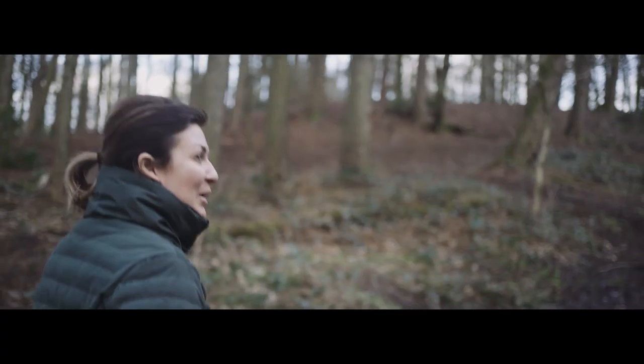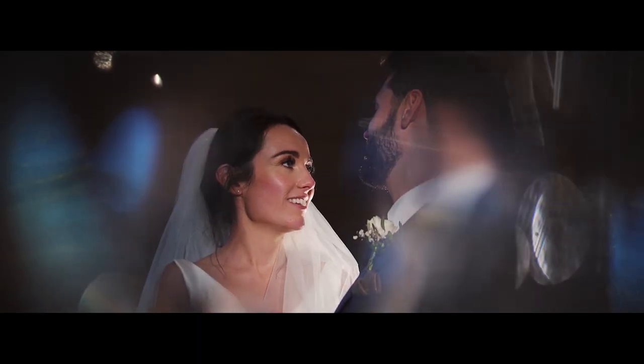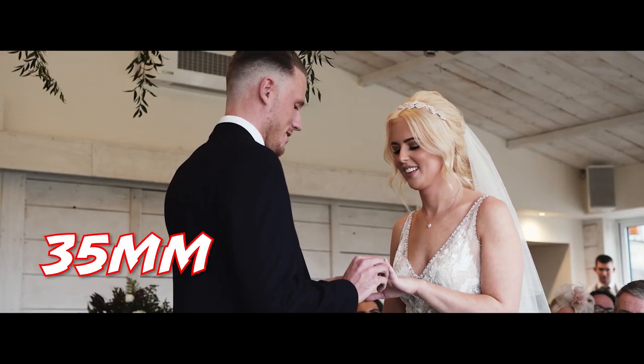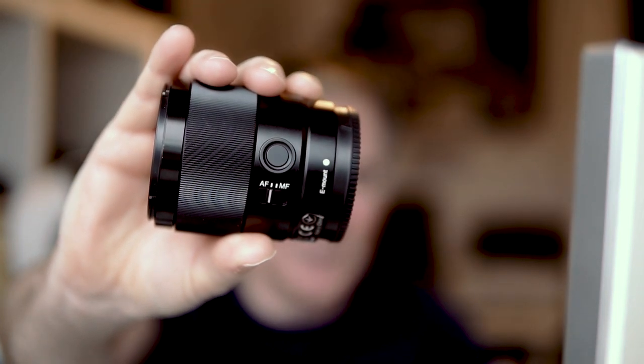The size of the Sony means it's great for gimbal work. We recently just bought a Weebill S which we're still trying at the moment, and it's perfect on that. The lens is really sharp — I cannot fault the quality of it at all. I'm not going to go into anything about chromatic aberrations or vignetting because I never find that really bothers me too much when filming, or at least I can easily remove it. On a wedding we'd have this paired up with the 85mm which is pretty much the same lens to be honest. I've yet to use the focus button which both lenses have — I really should read manuals sometimes.